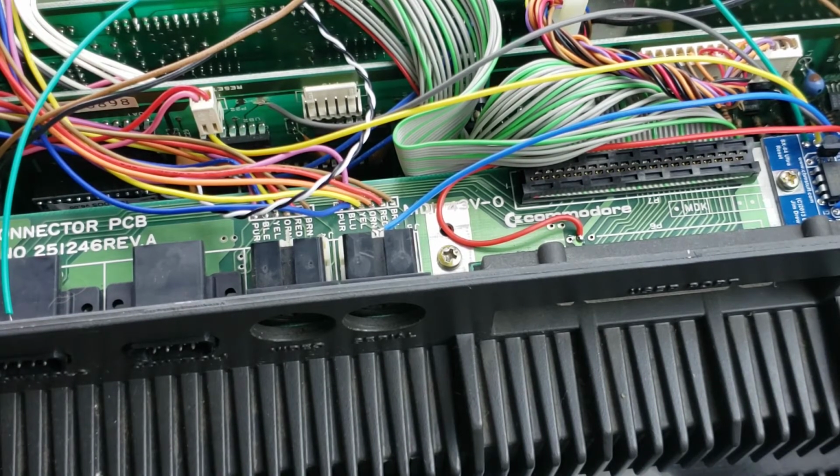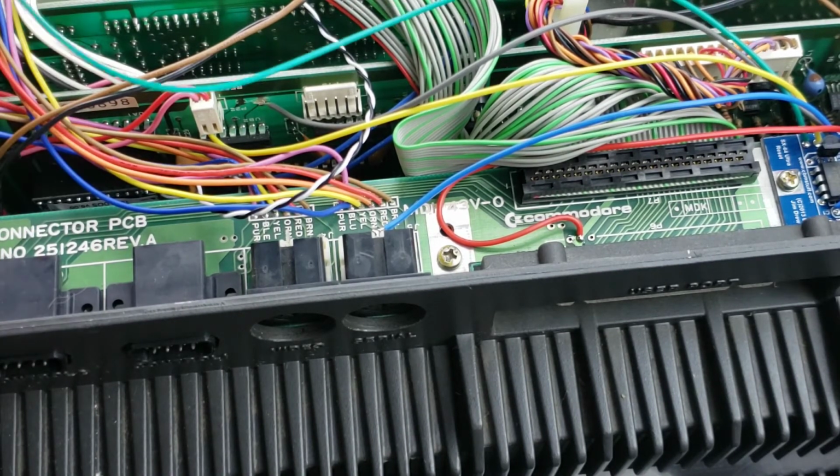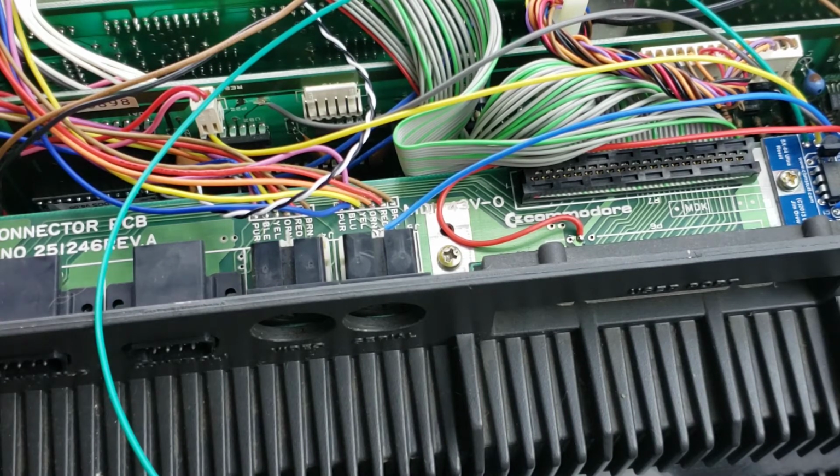Now that pretty much leaves one wire left, and that's the green one. And that is the ROM select. That's going to send a signal to the ROM, to the new kernel chips that we've put in and the ROM chip that we put in, to enable or disable them. So let's do that next.